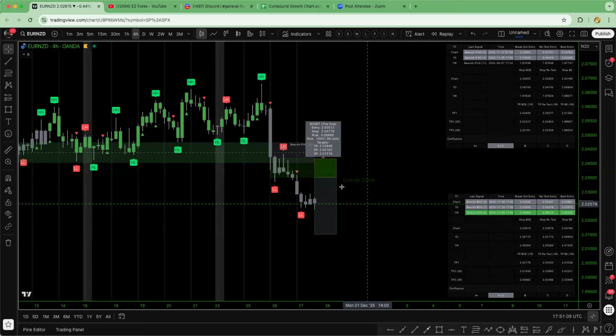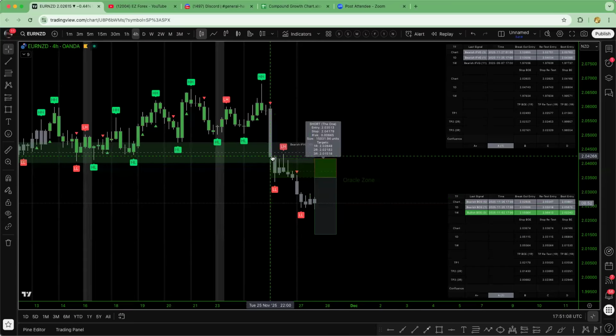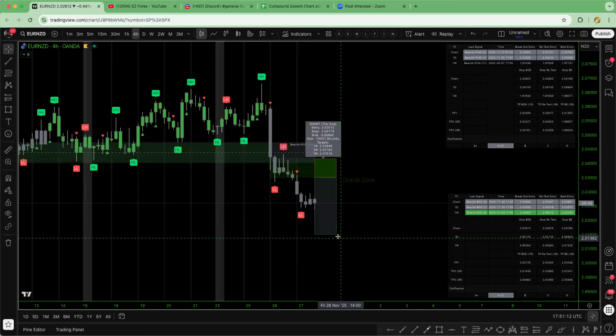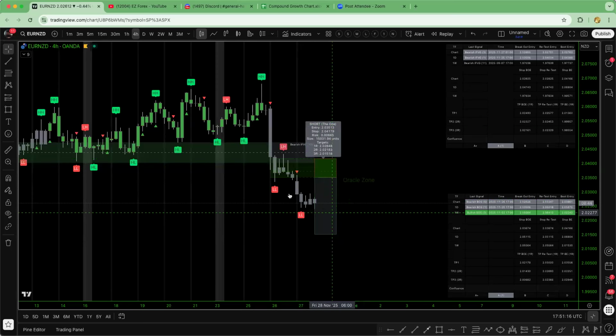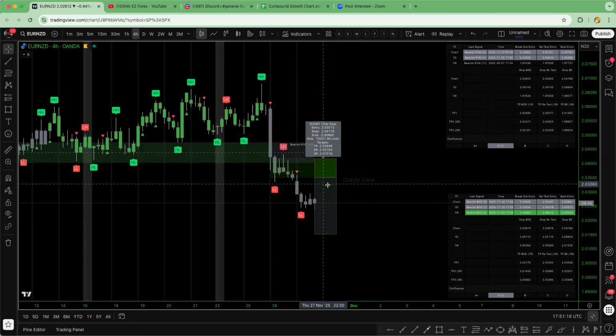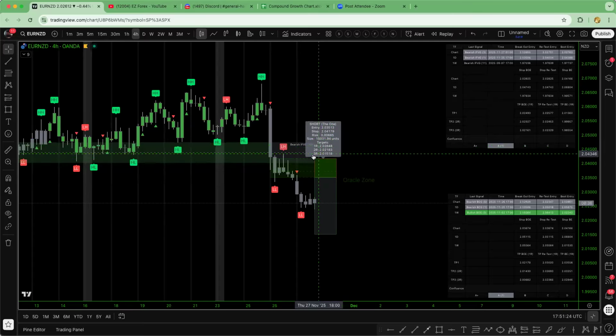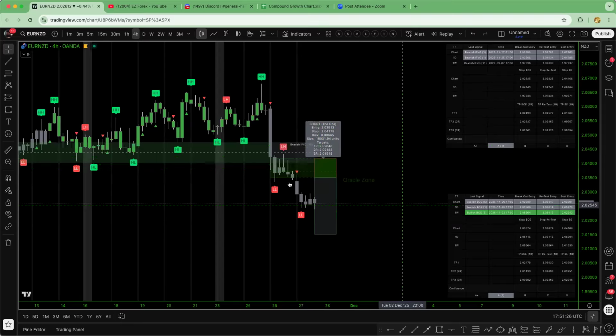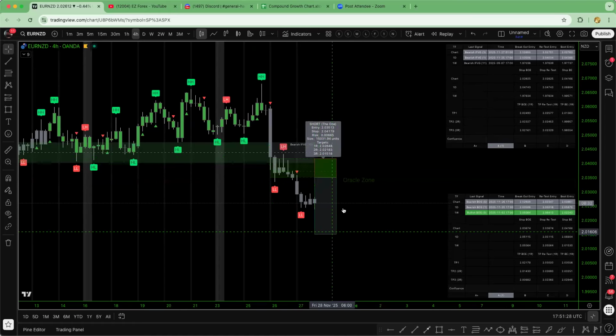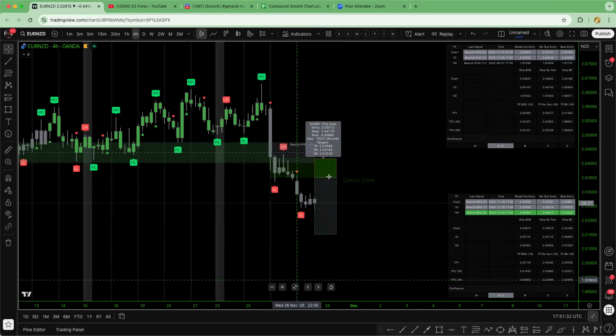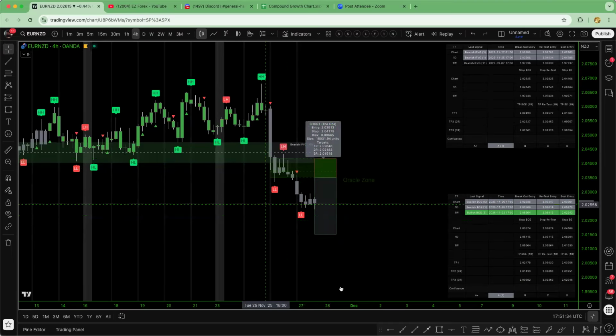So the Oracle Zone has basically given us the idea of buy and sell areas of where the market can give us a buy or sell trade setup. But this one, the One, gives us the long and short tool to tell us exactly where we should be entering, where our stop loss should be, and of course, it gives us a risk to reward going up to 3R with the trade setup. So this was a live trade I took today in the market while it was moving. I gave this out in a signal as well for everybody in the group.